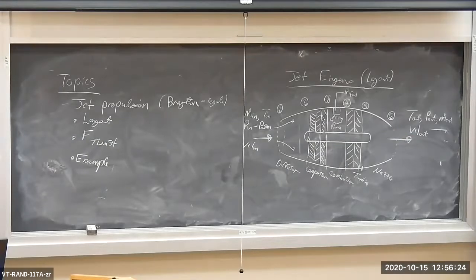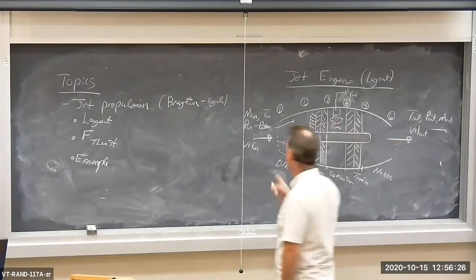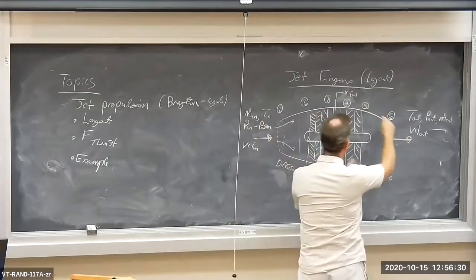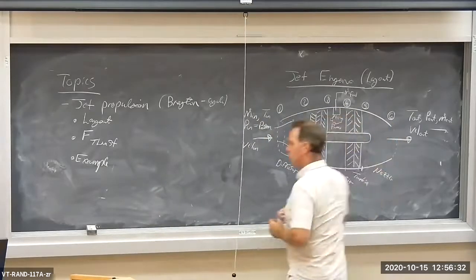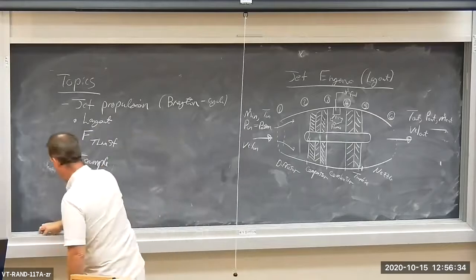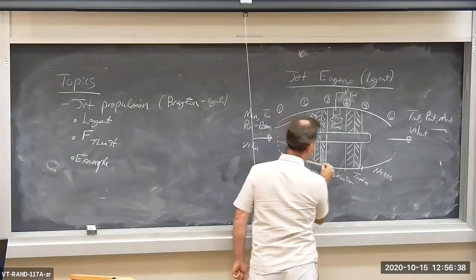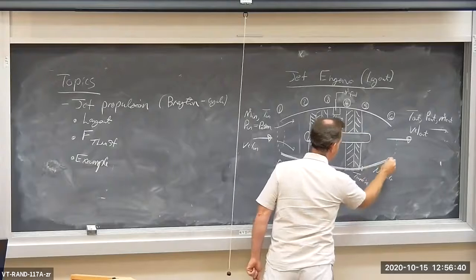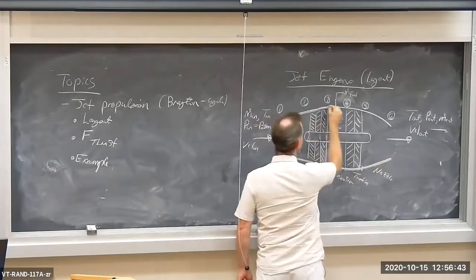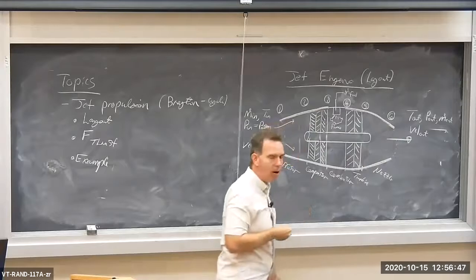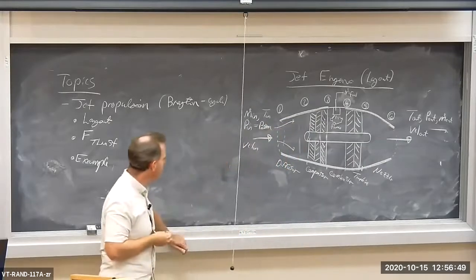So here we have a diagram. This is the front of the jet engine. We have the nacelle, or the encapsulated shell around the jet engine here. So this is the nacelle, or the shroud that is around the outside of the jet engine, if you like. And inside of it are several major components.